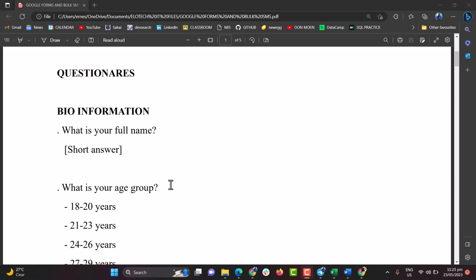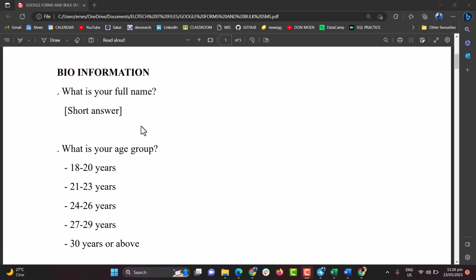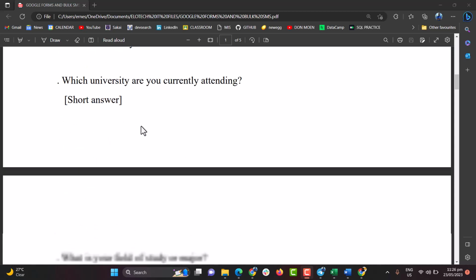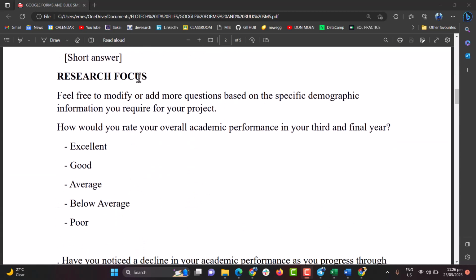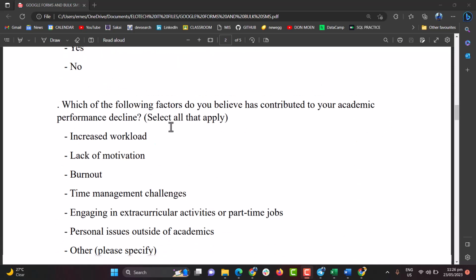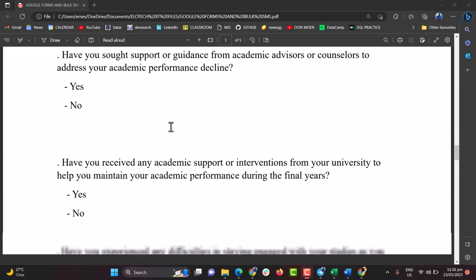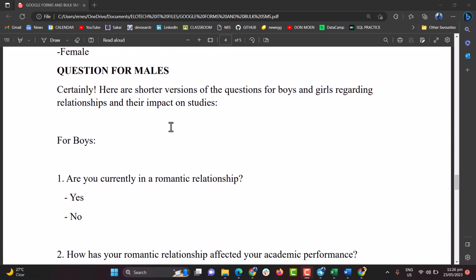So they are going to build a questionnaire using Google Forms. You can see that we have bio information about the person. After the bio information, we have the research-focused questions. These are general questions for everyone to answer. After these questions, we have questions dedicated for only males.